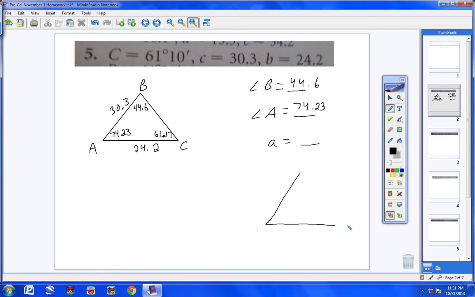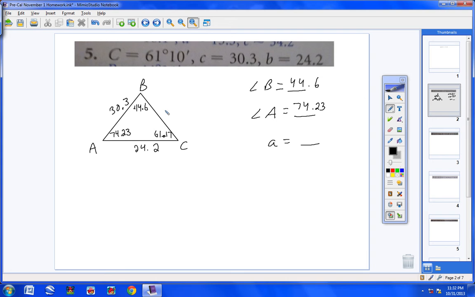So let's draw another triangle, because we might have two triangles. We take the first angle that we found, and we take 180 and subtract 44.6 from that, which gives us 135.4. So this angle right here, 135.4, plus they gave us 61.17 down here, and look at that. If you add those two together, you're already up to 196. And of course, the three angles in a triangle have to add up to 180. So there's no way that another triangle exists. Thankfully, we only have one triangle to find.